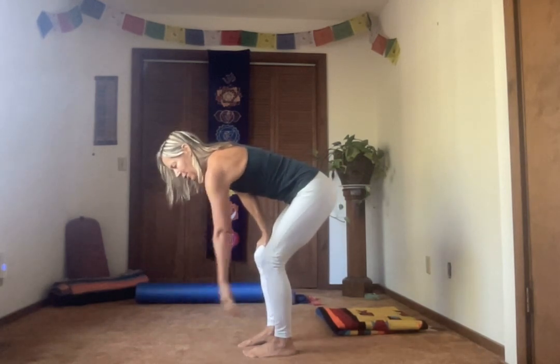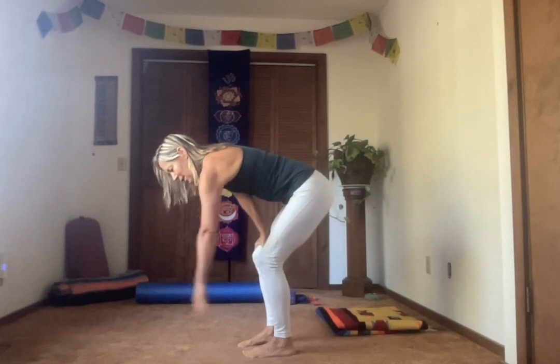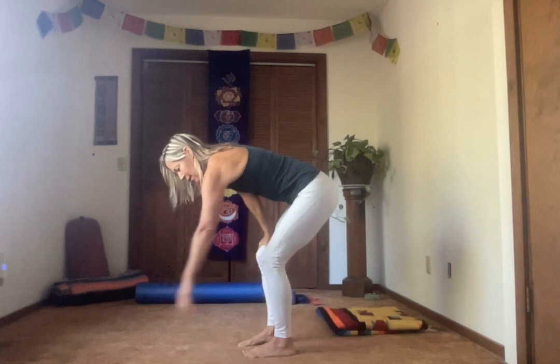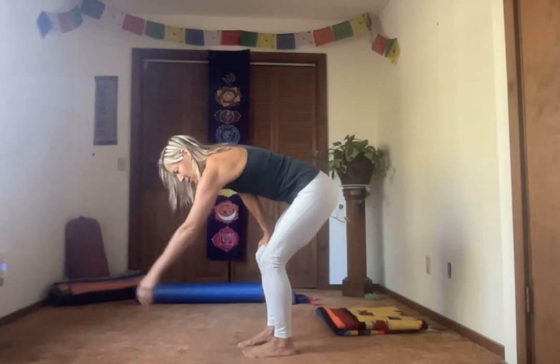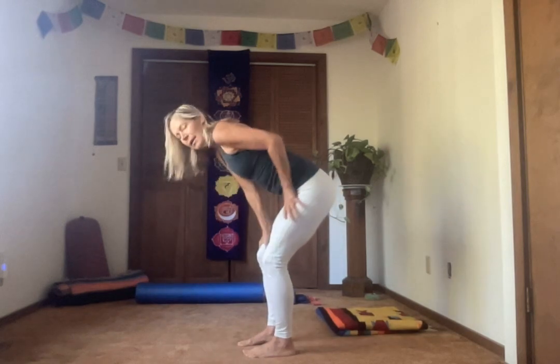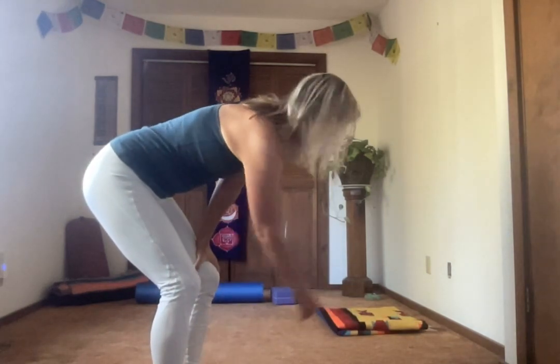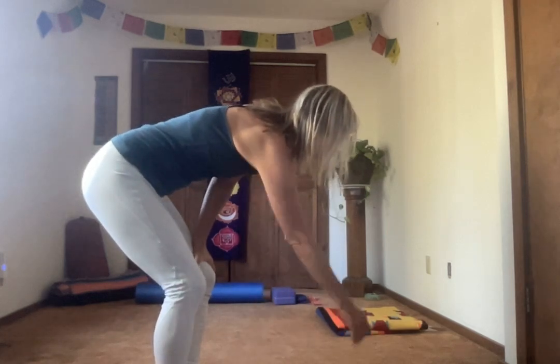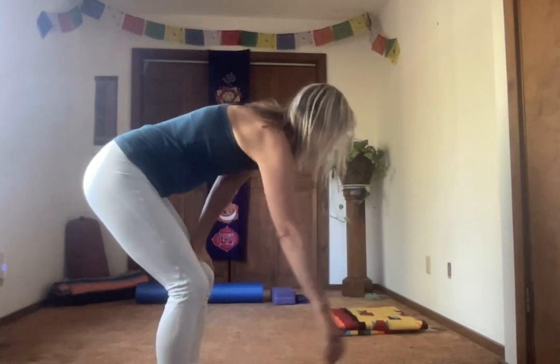Now try to let go controlling the circle. Try to let your arm just kind of pendulum on its own. You're releasing the tissue around the shoulder blade as well. Okay, let's switch arms. Let the other arm dangle and circle. Really try to let go control of that circle and just let the arm hang. You may feel it as a stretch behind the shoulder blade.